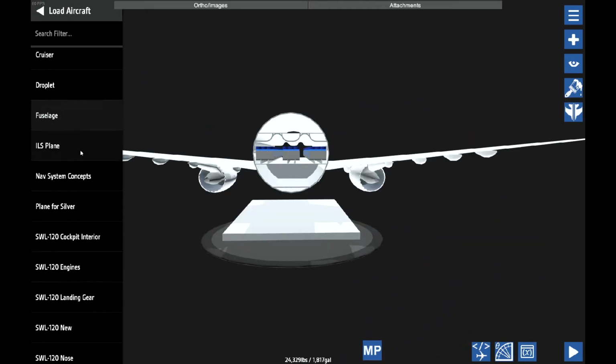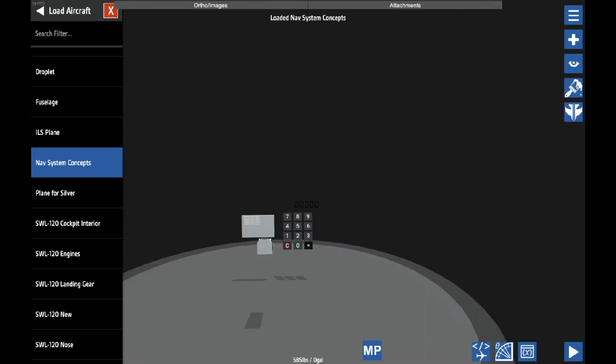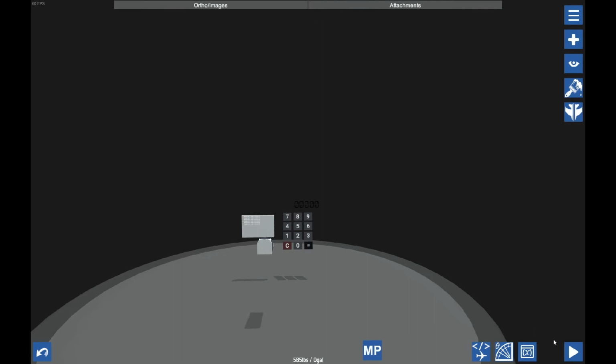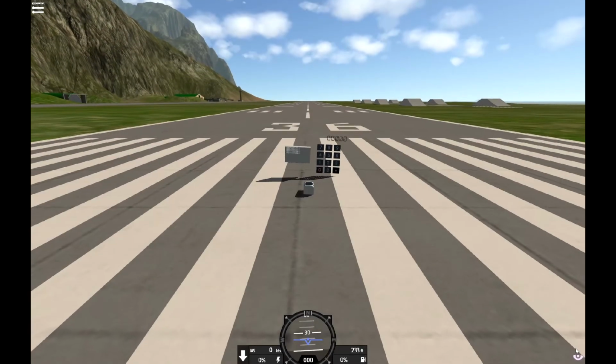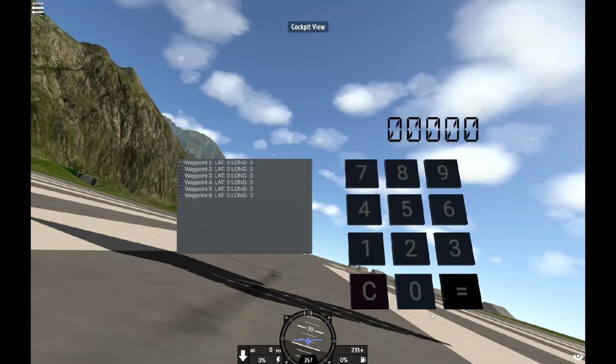Well, here's a really good system. I don't fully understand this yet. I kind of stole this from someone else, but I'm going to give credit. This is a system for the SWL-20. I need to actually build it into a real system. It's just a bunch of haphazardly placed things. But it's a system where you can store information for waypoints, like latitude and longitude. So you can type in something here, and this in itself is pretty cool.